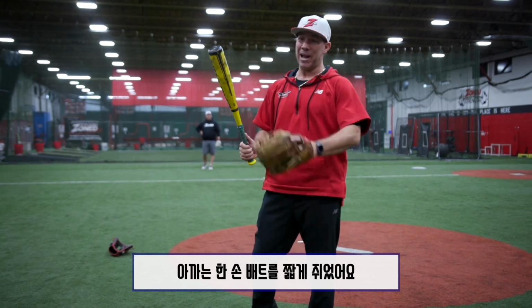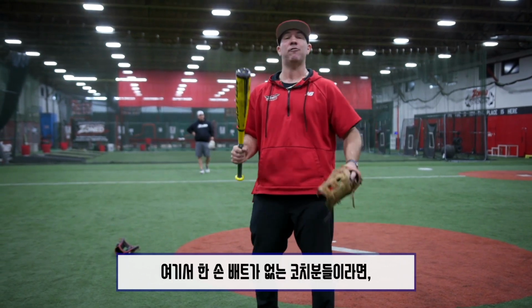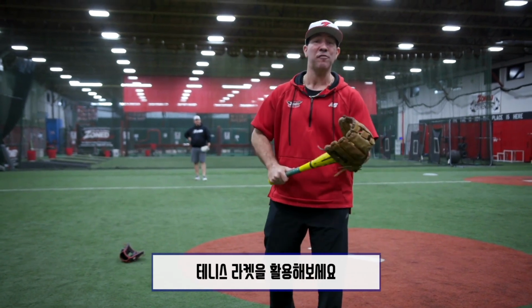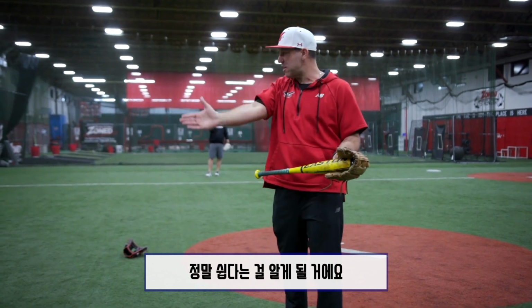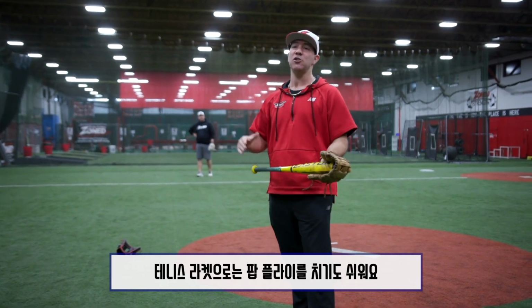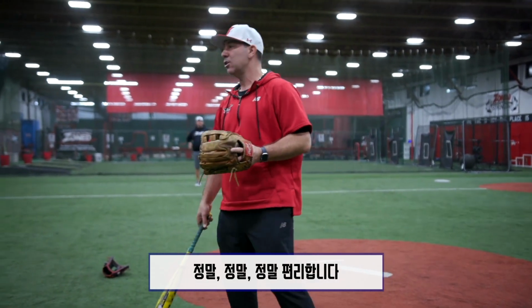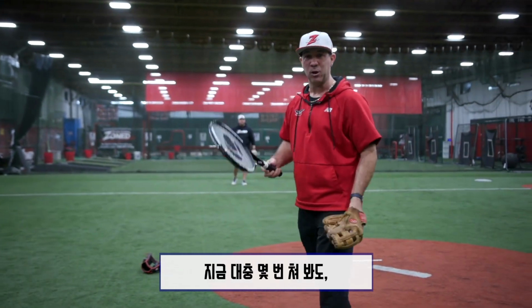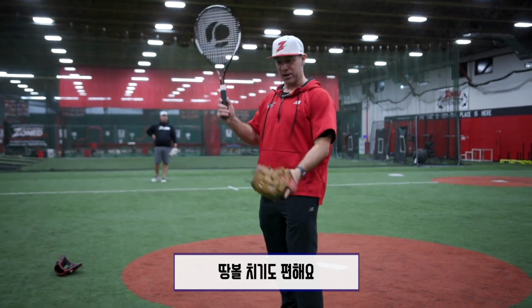I choke up, I get a small bat, I get a big barrel bat, so there's a lot of room in there. And for those of you coaches that maybe don't even have a bat, you can find a tennis racket. You can use a tennis racket. The face of it is so much easier. It's so much easier to hit pop flies. You can use them, and it's super easy. So I'm just taking the ball now, and look how easy it is to hit a fly ball with this, or hit a ground ball with this.